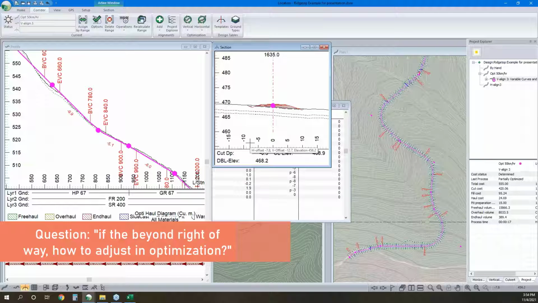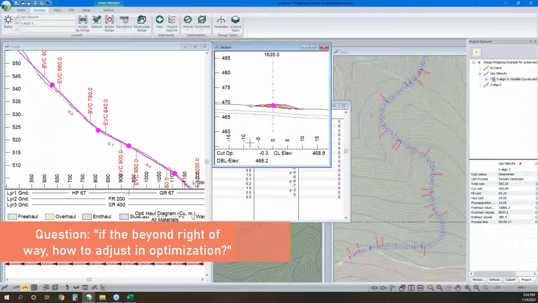The other thing you can do is clip your tin, so you only have surface where you're allowed to have your roadway, and that's just going to hem in where the software wants to put the road. So obviously, if you go somewhere where there's an infinite fill because it's falling off your right-of-way limits, then it's going to just avoid that because it sees it as being very expensive.